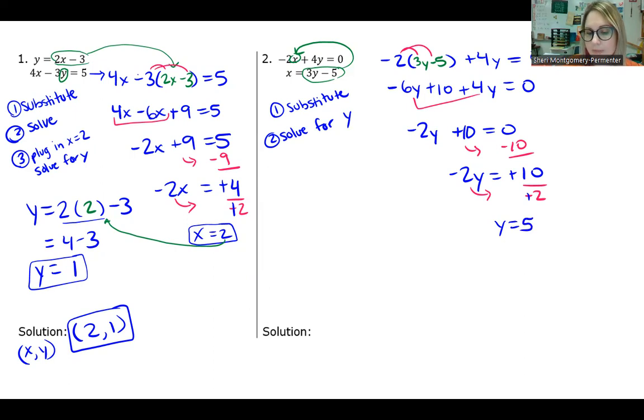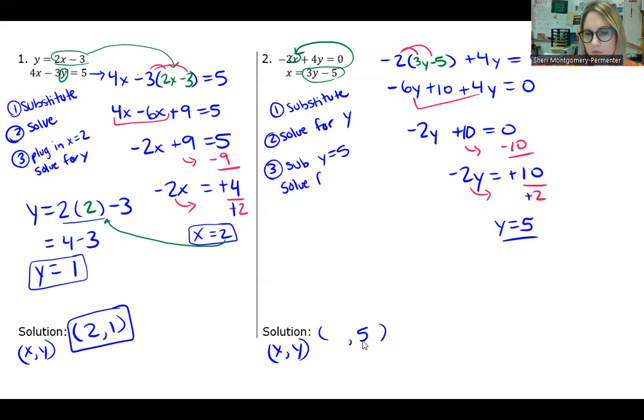5. All right. My solution is going to be an x comma y. I already have part of my solution. I already have the y part, so I can put it in there. It's going to be a 5 down here. So I already know half of my solution. It's y is equal to 5. Goes in there. So my next step, now that I know what y is, we're going to substitute y equals 5.